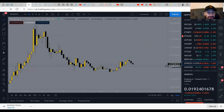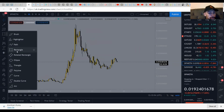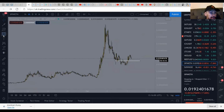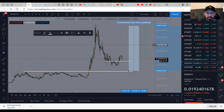SPI Wealth, the shopping coin, I spoke about in the group as well. This coin's looking really, really good. Another little secret gem. It's coming down as well, which is fantastic. So our next area of interest is probably here, 0.17. To be completely honest with you, guys, we could come down to here. That'd be a beautiful, beautiful dip discount if it is. Let's just get back down to here, then get back up to all-time highs. We're talking about a 300% move here, guys, on a 4-hour. 300% move, even down to here and then back up.